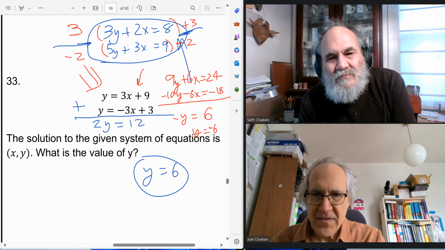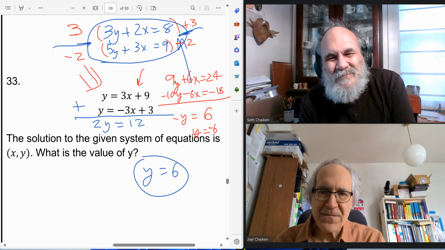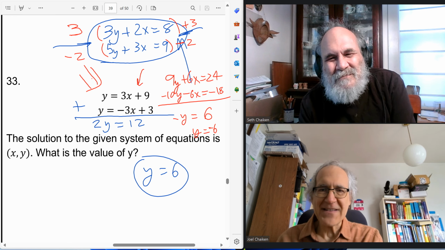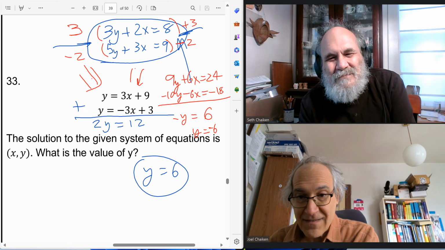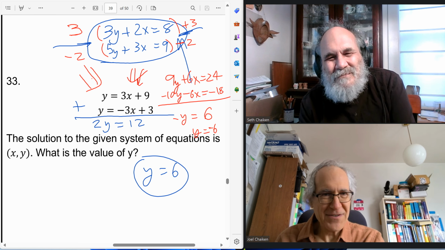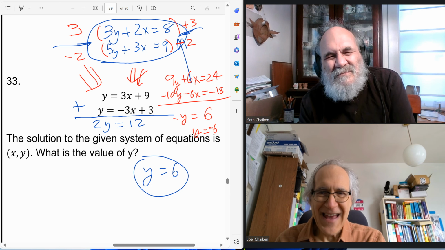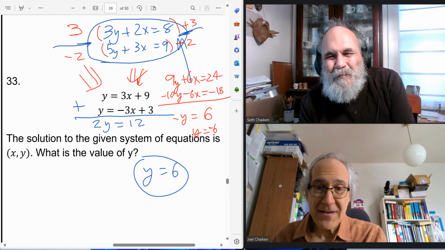In terms of the answers, we sometimes ask, can the answers help you? There are no answers. This is free response. Would you do this any different because it's an SAT question? Not really. If your teacher gives you a question like this, it's a complete gift. You just add the equations and you're done. You don't even have to subtract. If you understand what to do, it's hard to make a mistake.